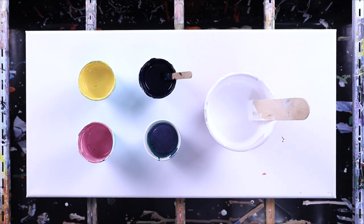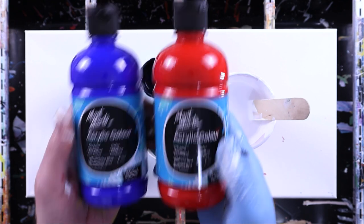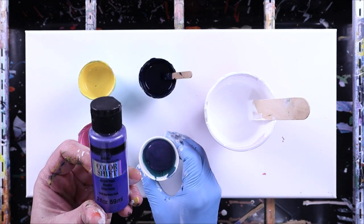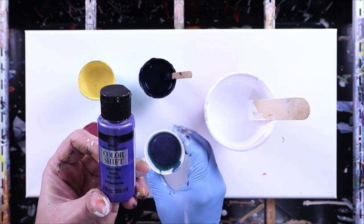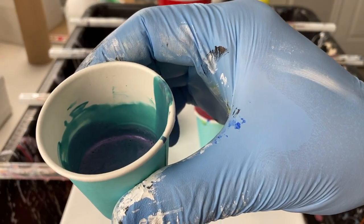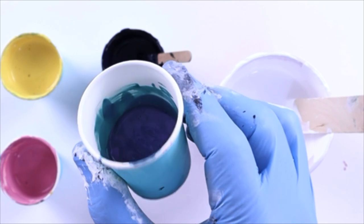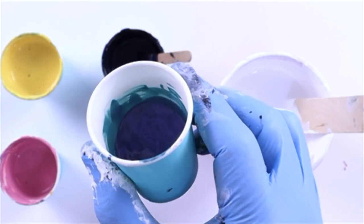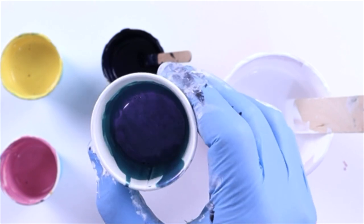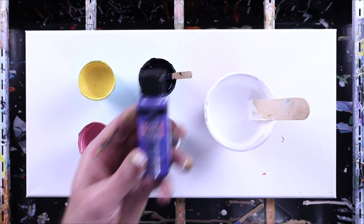Now the colors I'm using here I've actually made up from a Montmartre set that I purchased. And then this color right here is Color Shift from Folk Art — this is the Blue Violet Flash. One interesting thing about this: notice how blue the paint is when it dries on the side, but how purple it is inside. That's the two different colors that you're going to get. One way to see that is to let the paint sit up on the side, pull it down, let it sit for a couple minutes, and then you'll see the different colors on these Color Shift paints.